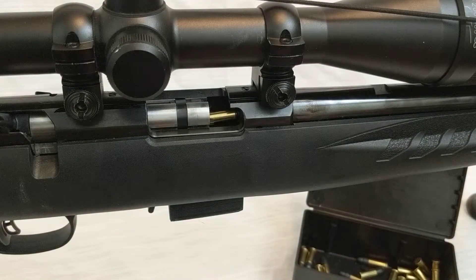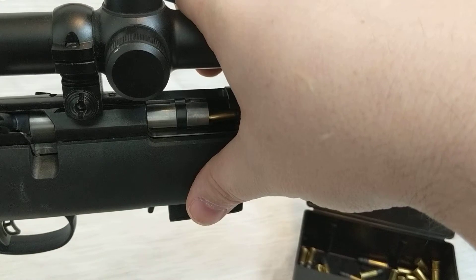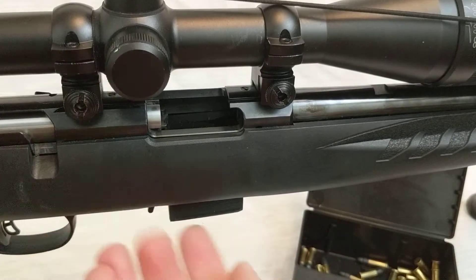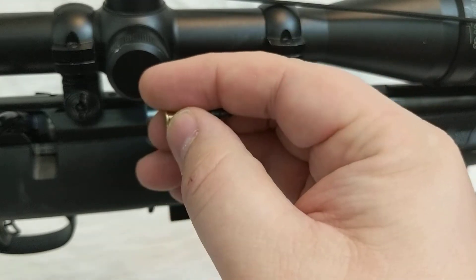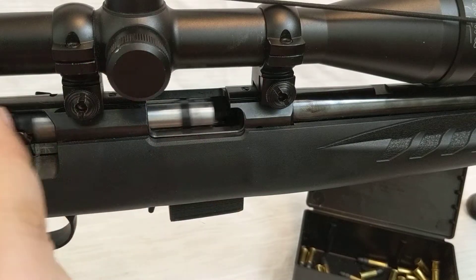That angled path is necessary so that I can get up and behind the extractor. On the Ruger American rifle, that's not as big of a deal. But on the 10-22, that bolt getting pushed home by the spring fast — I wanted it to go up and underneath the extractor. I didn't want the bolt slamming forward and the extractor coming over the edge of the rim every time you're feeding a round in. So that's why I designed it the way that I did.